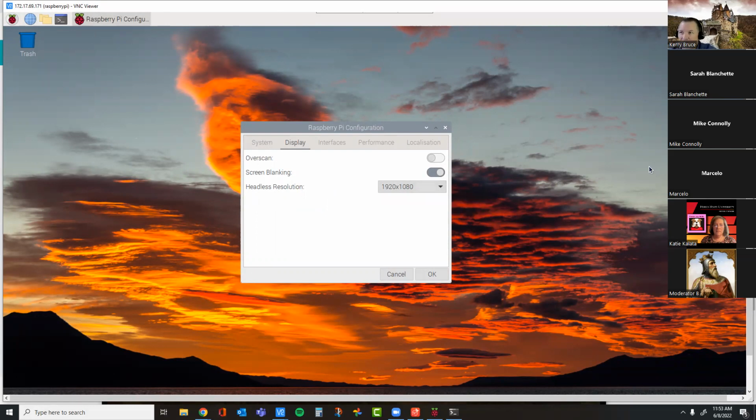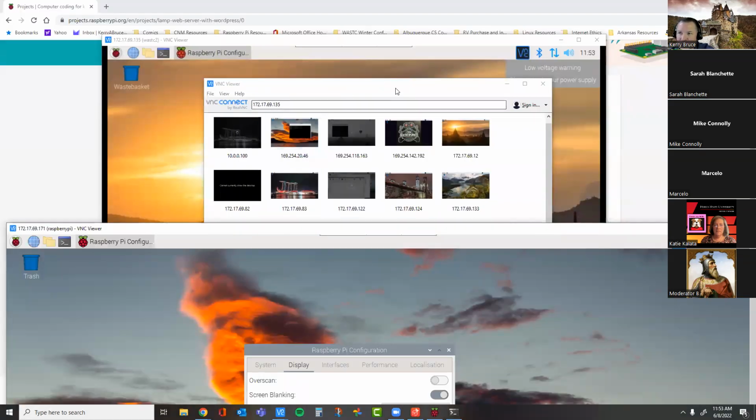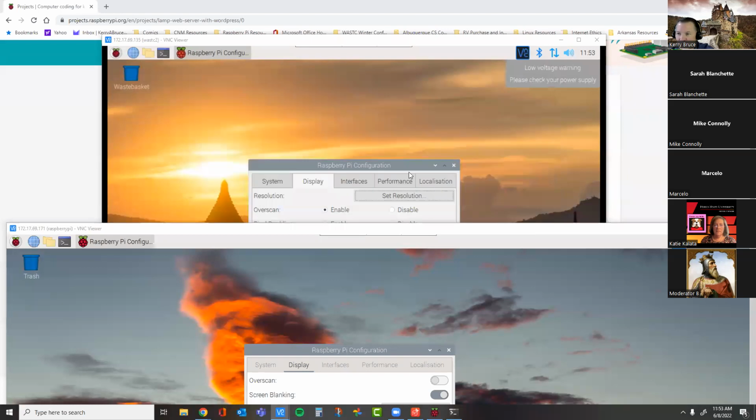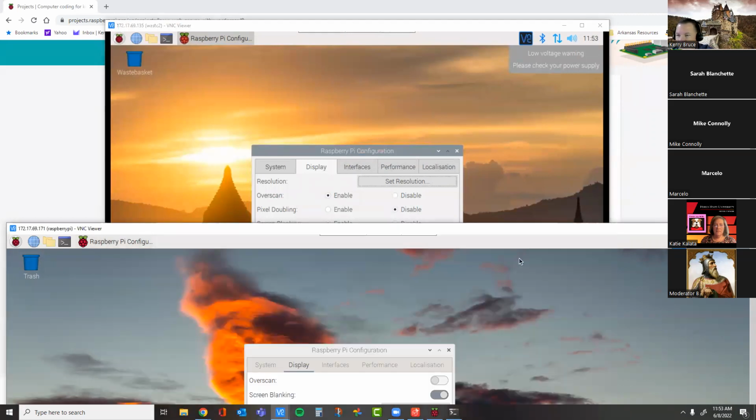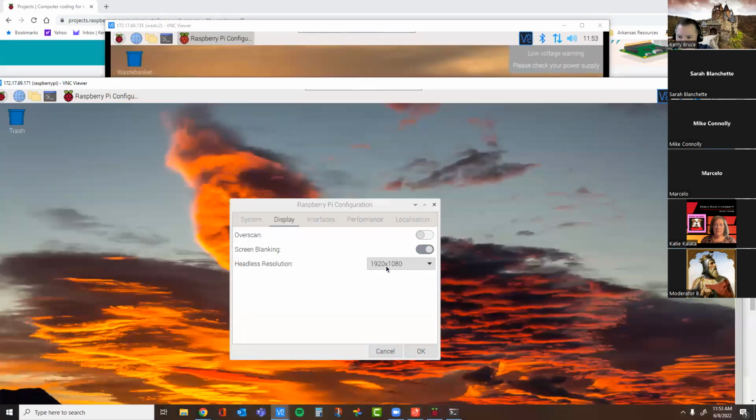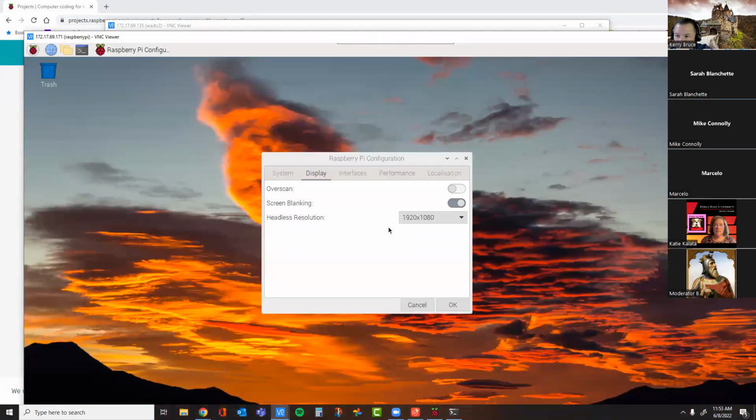On the legacy OS, it's simply a resolution that you set for the display, regardless of whether it's remote or not remote. On the newer version, you can set it for headless, and then out here in desktop preferences, you can set the resolution for the actual desktop. So something to think about.